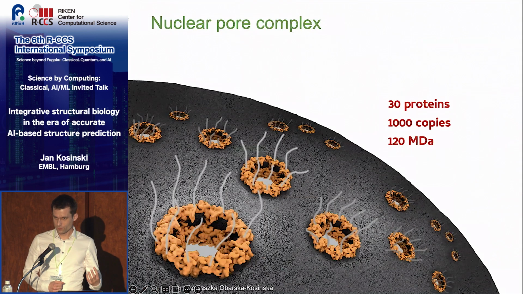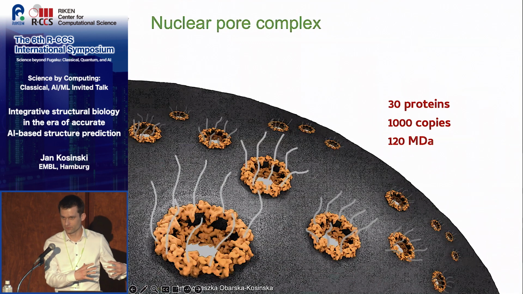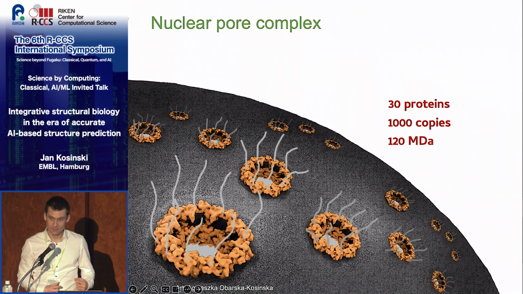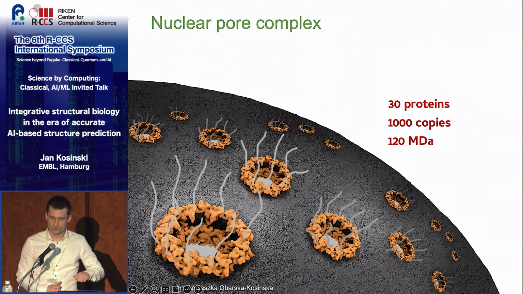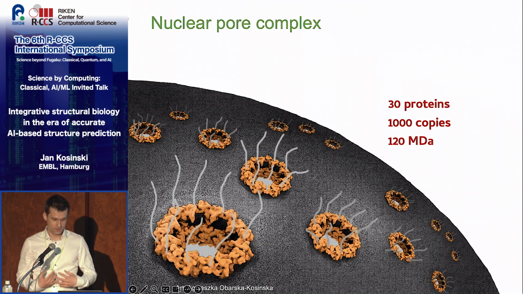The human nuclear pore complexes are proteinaceous channels that are embedded in the nuclear envelope that surrounds the nucleus of every eukaryotic cell, or almost every eukaryotic cell. They are responsible for transporting macromolecules between the nucleus and the cytoplasm. They are huge, one of the biggest complexes in the eukaryotic cell. They are composed of 30 different proteins in many copies, accounting for 1,000 proteins, and leading to 120 megadalton of molecular weight and 120 nanometer in diameter.